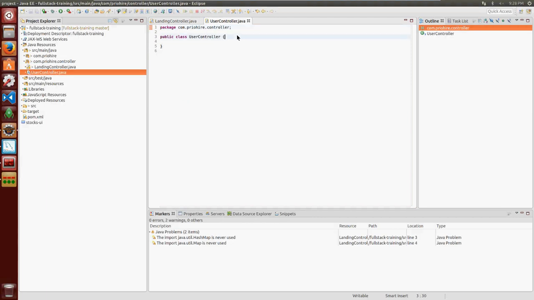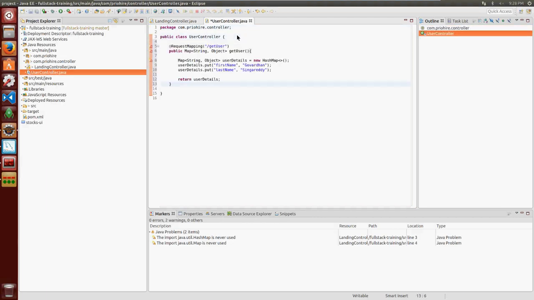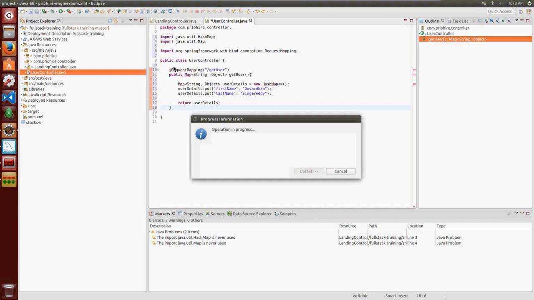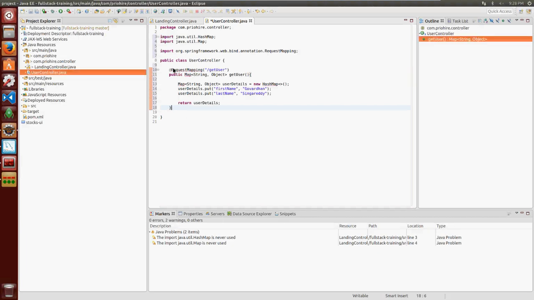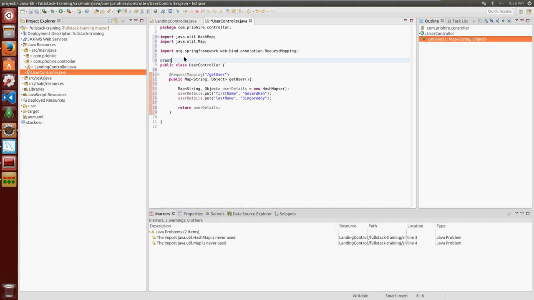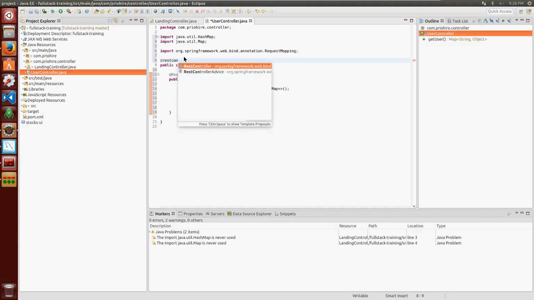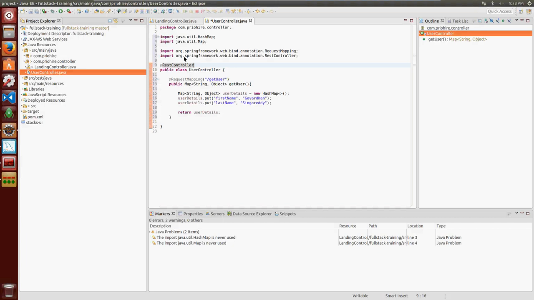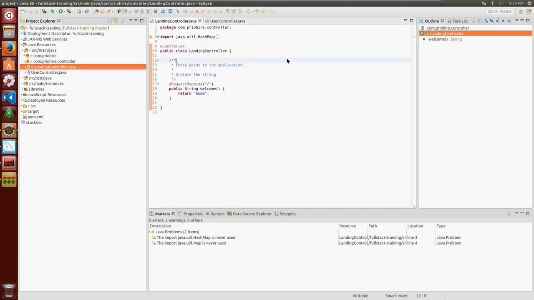So I'm moving this to a different controller, the user controller. And you need to make it a REST controller. The annotation is different. That means whatever methods you write will become REST-based services. So this is the difference: REST controller, and this is a simple controller.